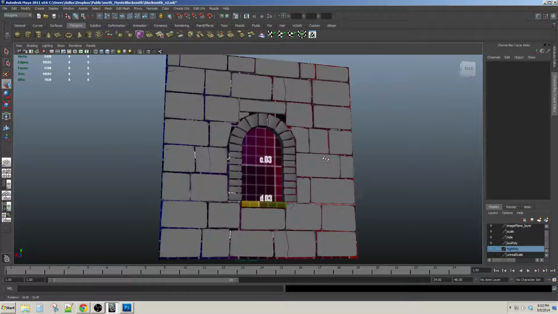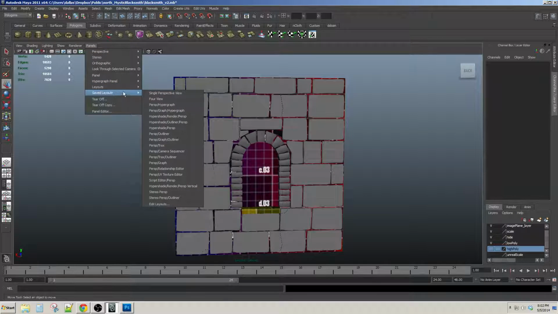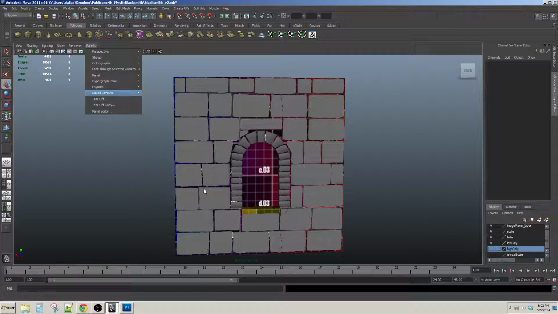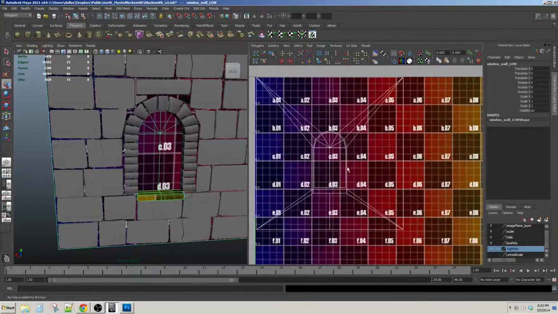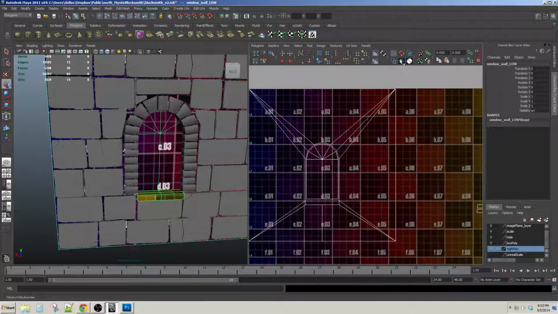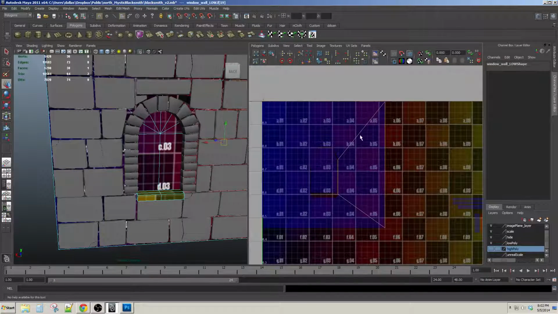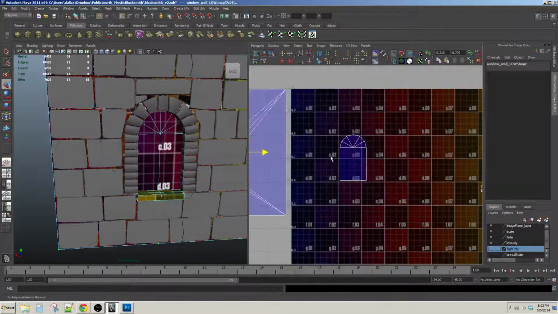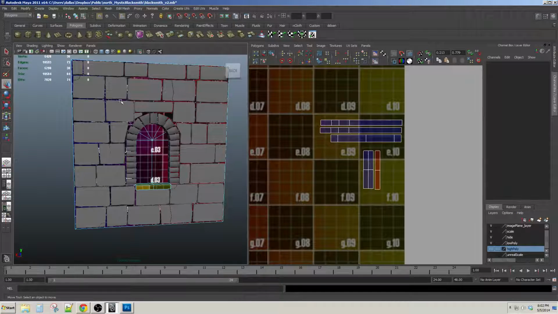Really important that my UVs are good. UV texture editor. Oh, okay, I shouldn't do that. I'm going to go to panels here, saved layouts. Was it perspective and UV texture editor? Oh, sorry. So this is UV'd properly, right? There's no overlapping, right? Really important. There's no overlapping. Okay, so I'm just going to select that. Bam. Yep. Everything should be good. For this bake to work, you don't want any overlapping.